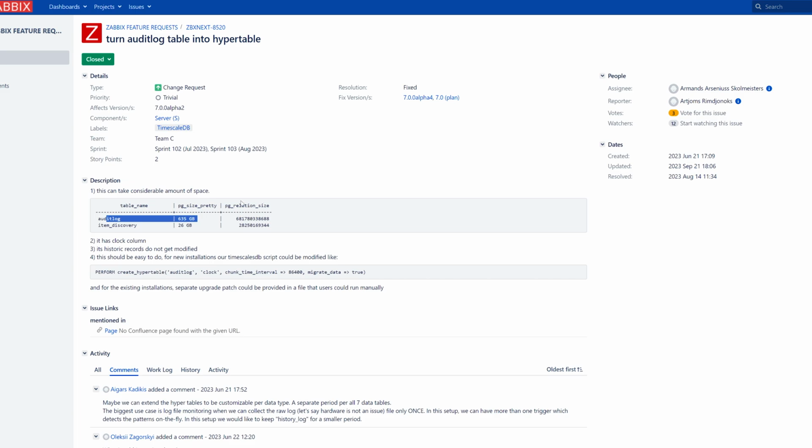And obviously the audit log is just another table which is natively cleaned by the housekeeper, which, just like in the example with history, just scans the table, all the records, and checks which entry is older than what you specified in the frontend. So in Zabbix 7.0, TimescaleDB adds native partitioning also to the audit log table. Why is that important? Well, because this one single table that can weigh 600 gigabytes can make all of your frontend, and not only the frontend, also the Zabbix server itself, very, very slow.